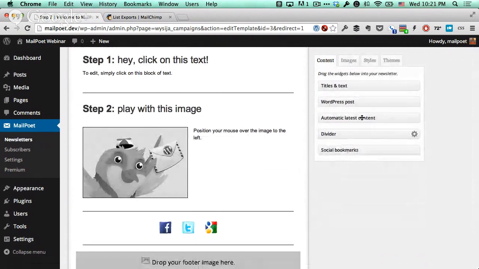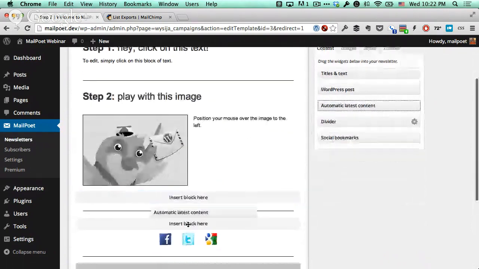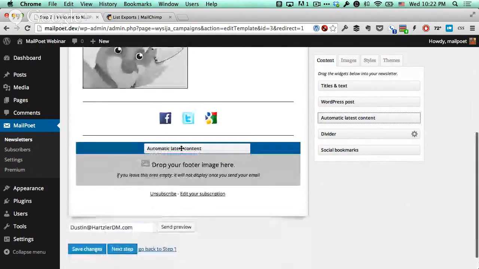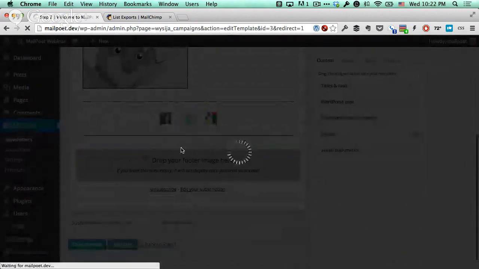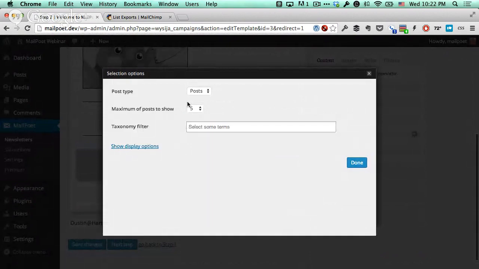So this is pretty cool. You can have an autoresponder, and you can say, at the very bottom, maybe this is your welcome email, but at the bottom you want to say, hey, here's my latest piece of content. So on this site in particular, we only have the brand new post. So we can filter by just different taxonomies, different categories. You can do different posts or different pages.